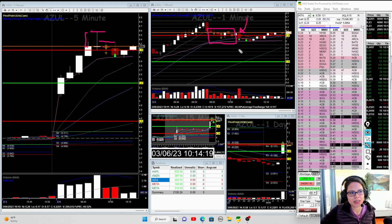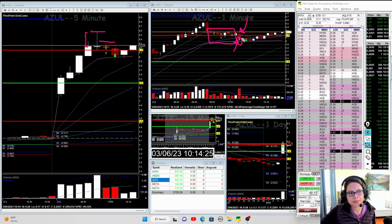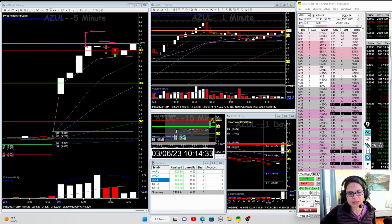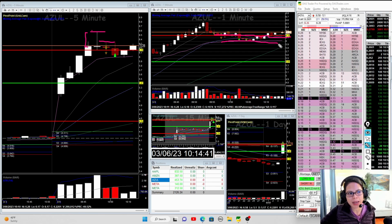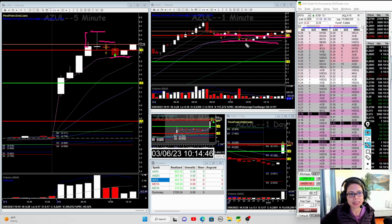We did see a flush right there, so I covered partial there. Once I take partial, I will lower my stop loss below my average cost. Average cost right there is this level right here. That's why I placed a level there. And I was saying that at the VWAP, expect the VWAP to act as a strong support there, which sure enough, it acted as a strong support.